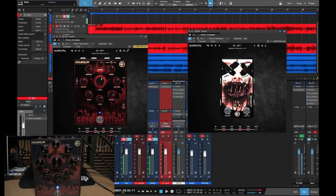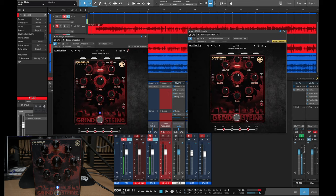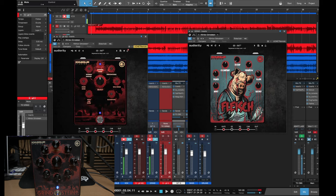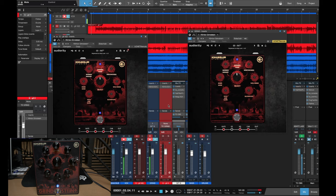The settings are identical in that I have the gate engaged here, I have the gate engaged here, and the boost as well. The Grindstein on the pedal channel, so to speak, is of course disengaged, but the EQ is exactly the same, and I'm using the same cab as well, as you can see here. So I'm gonna switch back and forth from the real pedal over to the VST model and vice versa and see what tones we can get out of the real one versus the modded version.